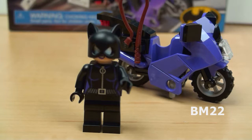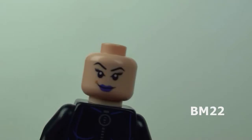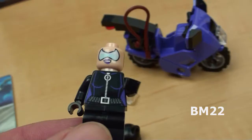Just like the Batman minifig, the Catwoman minifig also comes with a 2-sided head, which is really cool. On the one side of her head, she has a smile or a smirk, and she has her little cat mask, and on the other side you see her whole face and she has a little smile. But I think what is really cool about this, on both sides, is the really cool purple lipstick that she's wearing. That's right, her lips are smiling and they are purple, and it's a nice detail and it looks really cool. Alright, so now let's look at the torso.